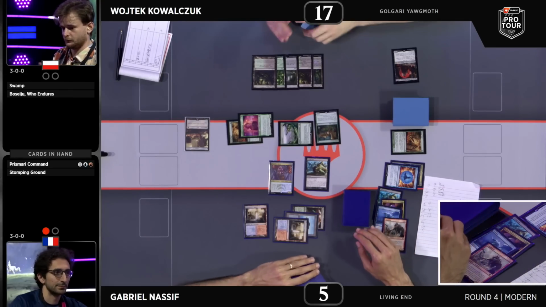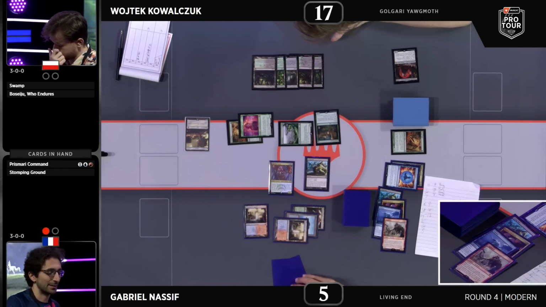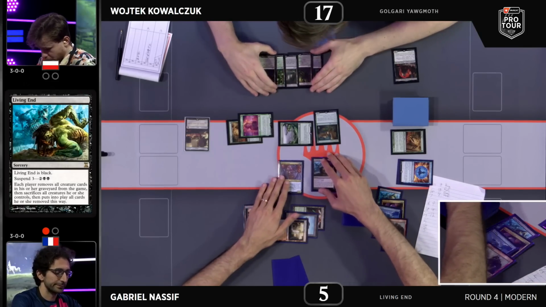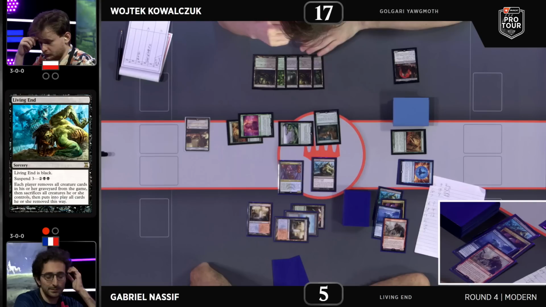I know the Living End exiles cards from the graveyard, not from the battlefield. You sacrifice them. Sacrifice them, yep, absolutely. So we'll get the Young Wolf back and Yawgmoth here. So that's a good start, man. That's a really good start.